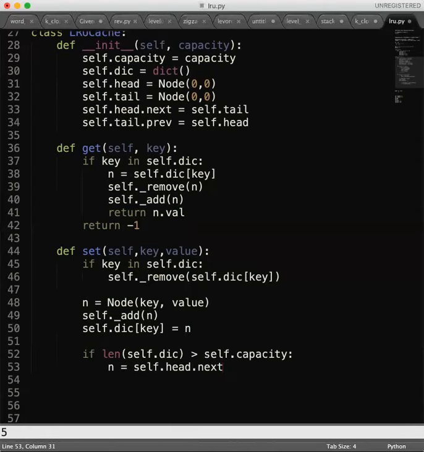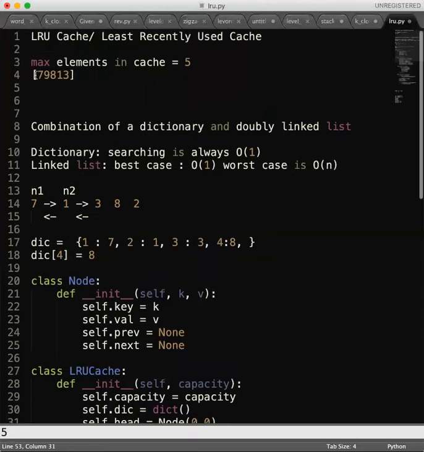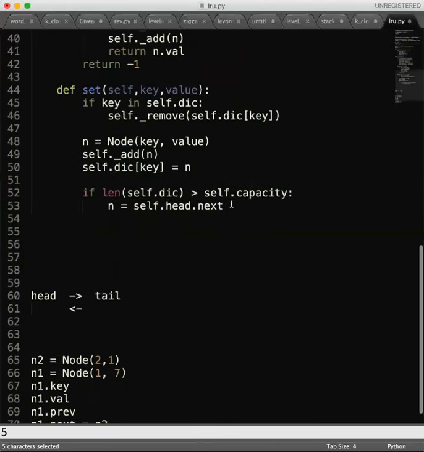Does this make sense? What is this greater than capacity? See, capacity is the LRU cache capacity. Only 5 elements can fit into the LRU cache, right? Oh, yeah, got it. So what I'm saying is that if the length of my dictionary is more than the capacity, then I have to remove an element.